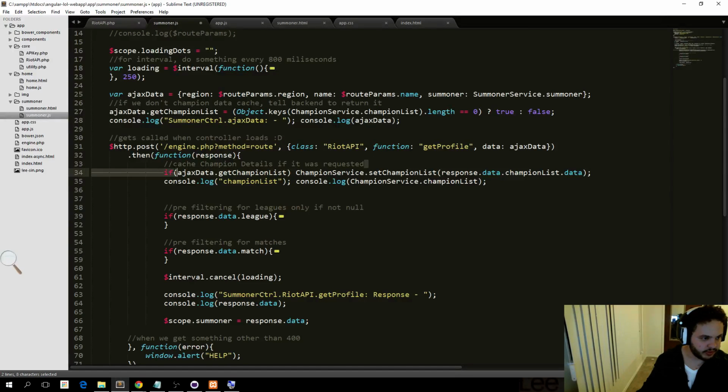And then down here, if we told the PHP to get the champion information, then we're going to cache it so that if the person stays on your website and makes a simple transition between summer.js and another Angular module, we can just use the champion service we made, which contains that information cached. We'll just use that the next time.